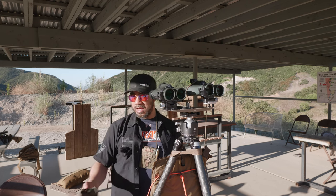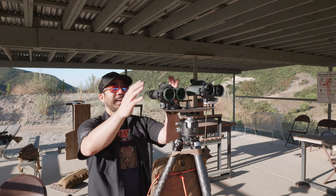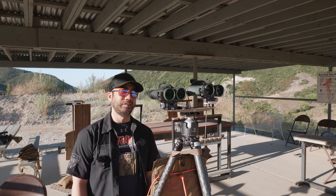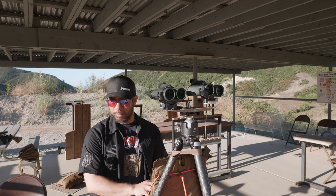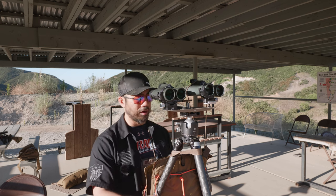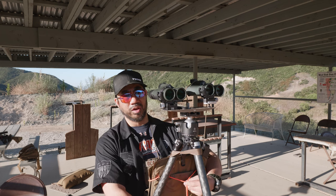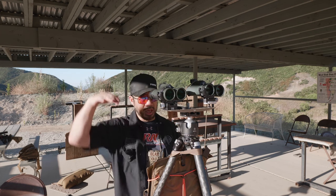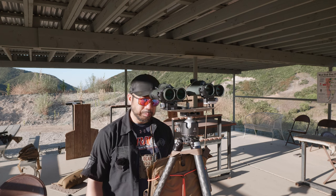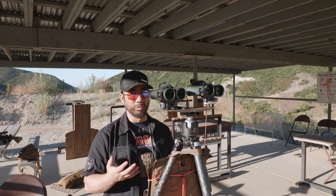while I was setting up, I have these binoculars out, and some of you might have said, what are those? These are the Vortex Optics Triumph HD 10x42 binoculars. And if you've been following Vortex, I know a lot of people don't like Vortex. I'm a little indifferent with them because they do make some good products, at least in the high-end stuff, like the Razors are pretty good, but after that, it just starts to fall off. And then once you get to a lot of their budget line, that's when I'm not really a fan of Vortex. But I follow Vortex, they have a podcast, and I heard they were talking about these new binoculars.